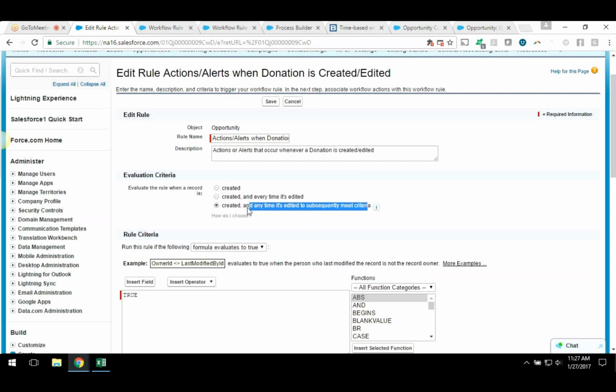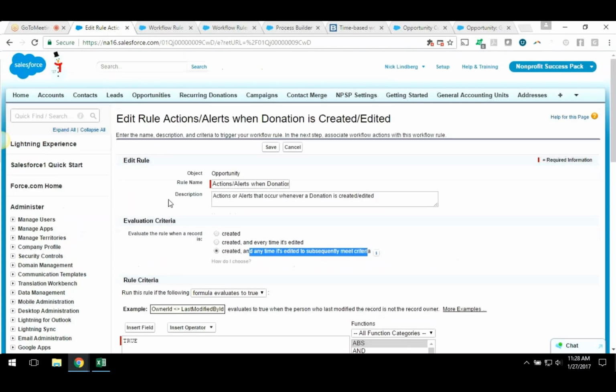So say it didn't meet the criteria before. Maybe I want the stage to be posted or closed won, and I had a pledge in there. The second I change that to posted or closed won, a time-based workflow gets put into the queue. Vice versa, maybe I have an acknowledgement set up on a record, and I want to send a task 5 days after a donation is made, if a box on the opportunity record is not checked.